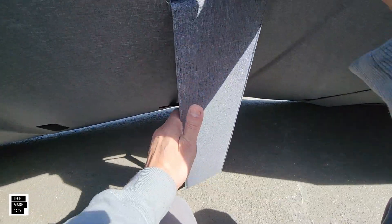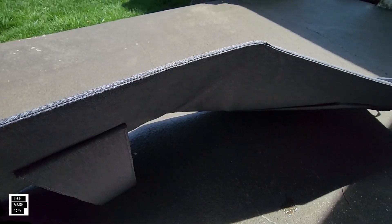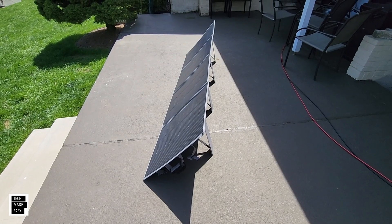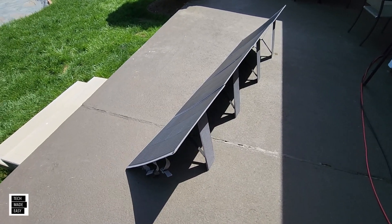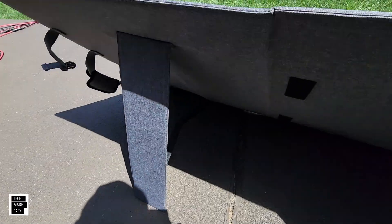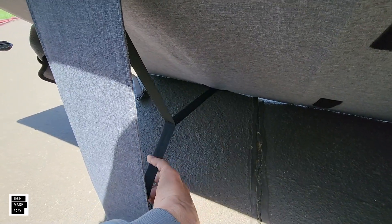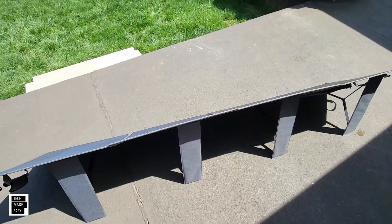It's going to be a little tricky because when you tilt this thing, the Velcro grabs back. It could be good for storage, but give me a second to get this set up. That's the highest angle. I'll try the lowest angle — but this is the highest angle. I like having four kickstands. You can see the straps in the back are stretchable, so we'll figure out how they help get a better angle.